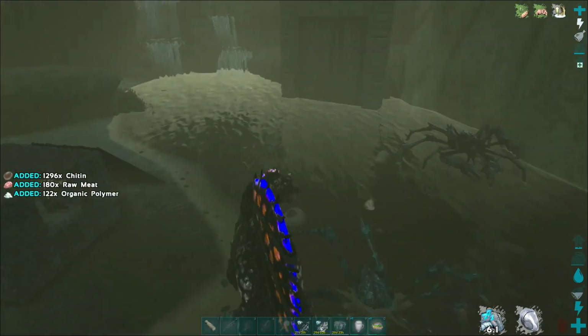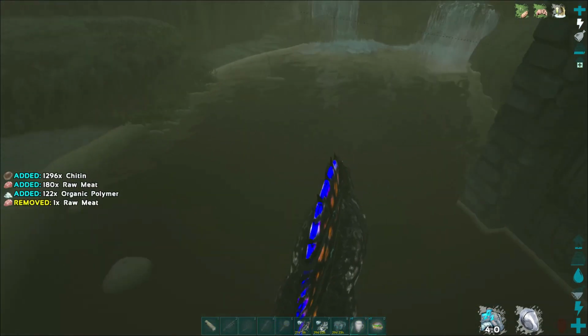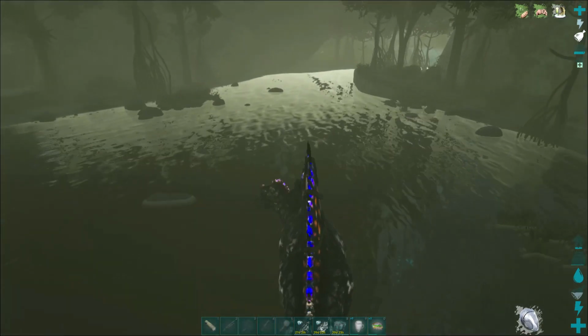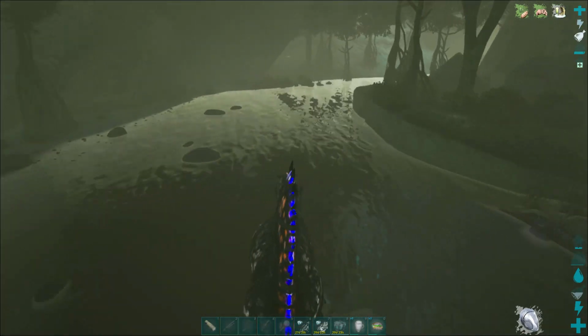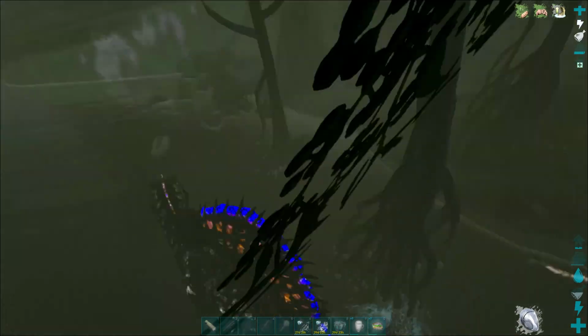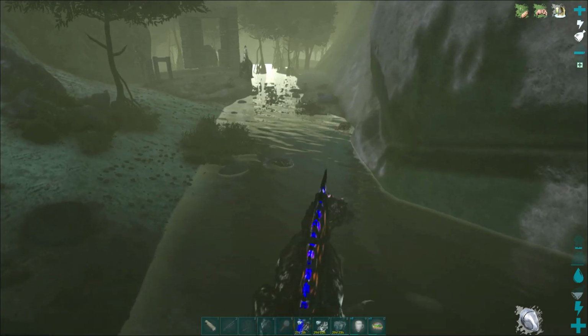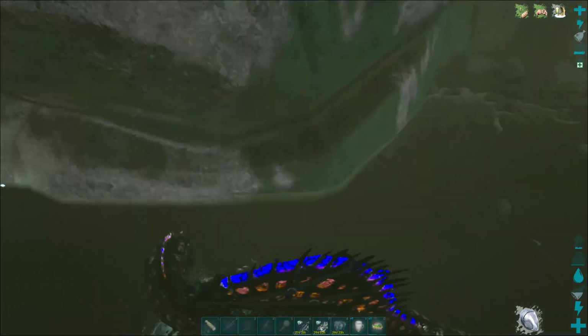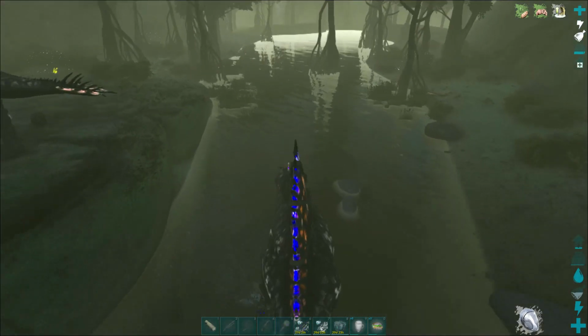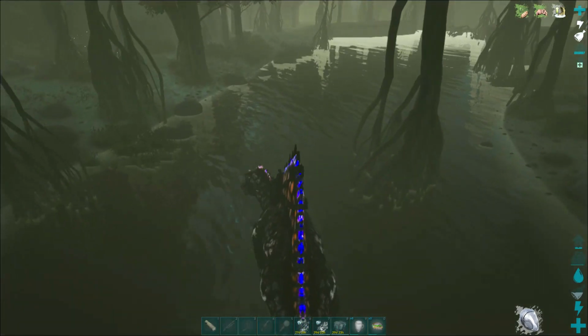Some baryonyx. Oh well. I am not seeing a little guy over here, so let's check the other end of the river. But this is usually where we get a good amount of stuff for the sarcosuchus skins, because there are 3 rivers down here. Nope, that's not one. This is the bottommost. There's another 2 that you can actually hit up, and they continue to spawn. So if you just go up and down these things, you can get a ton of sarcosuchus.